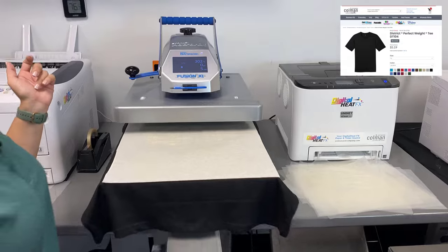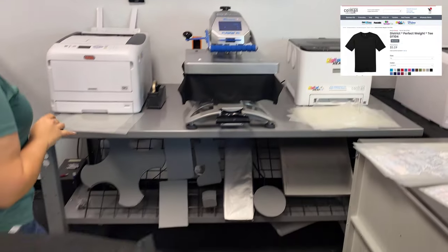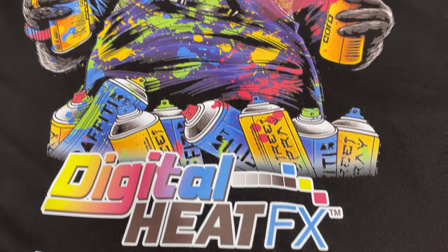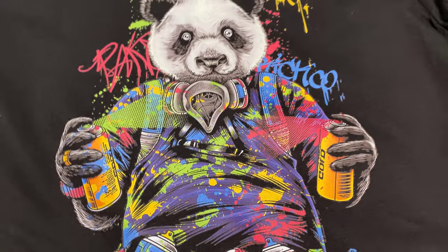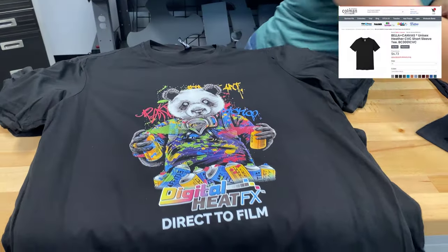And I'm sure you guys are noticing on camera, these colors are super vibrant. Like, they're really popping for sure. All right, so now we're moving on to our last four shirts.